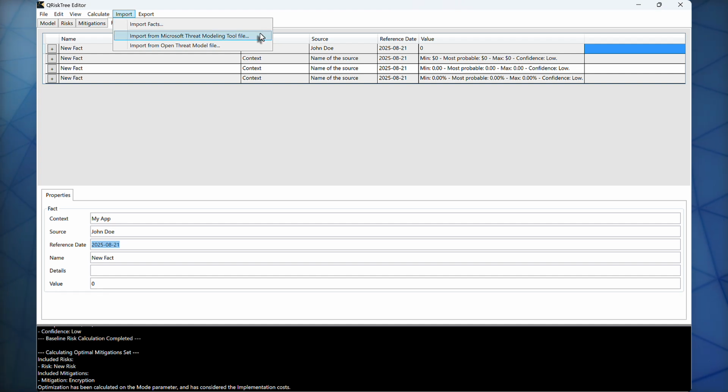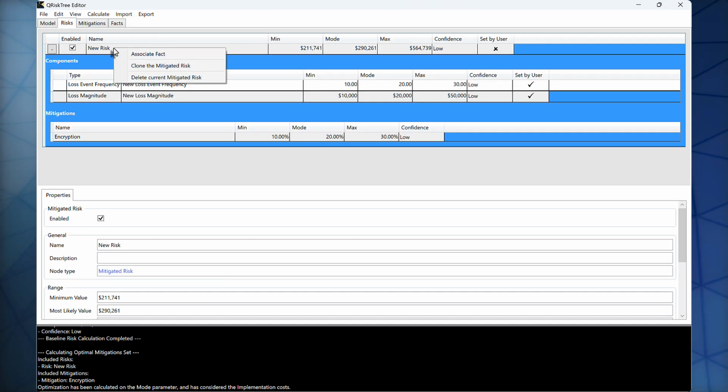You can also find in the import the possibility to import files generated with Microsoft Threat Modeling Tool or in the Open Threat Model format. The first category of files creates a list of threats, while the second imports also the mitigations. As a side note, you might have noticed that the context menu of the risks includes an action we didn't discuss. That would be the ability to clone the risks. This feature has been introduced because importing the threat modeling tool files creates a single risk for all the instances of the same threat. In fact, each risk includes a list of flows where the threat is applied. This might be fine in various situations, but not all.